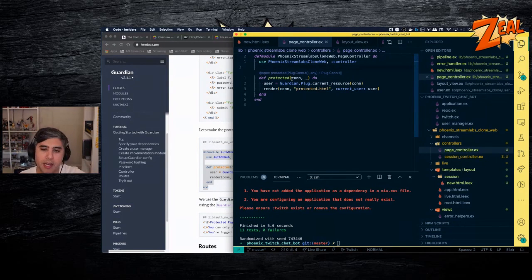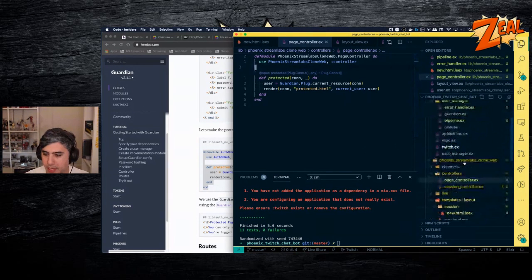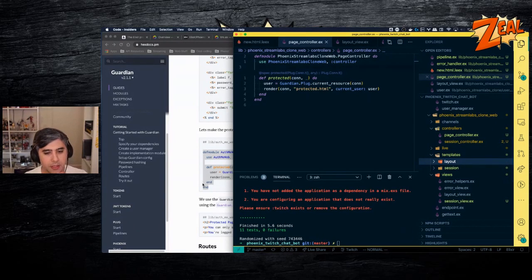That is going to have a handler for our protected page, and we are going to pull up the current resource from the connection. So that's going to find the user that's associated with the token, I imagine. And then we're telling it to render the protected.html, and that is going to look inside of templates. I need to put new session to the top level of templates, not inside layout.